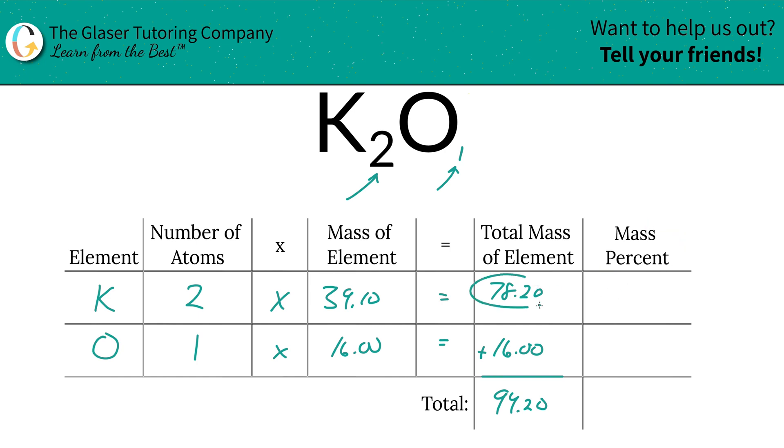So the final mass percent of potassium, take the total amount of potassium, 78.20 divided by the total mass of the entire compound. Hence why we had to do that first, finding the total mass. And also this table helps us break down the information. We're always going to be looking at this column to find the mass percents. So when we do this, we simply have to divide it and multiply by 100 because we need it in terms of a percent. This is part over whole times 100.